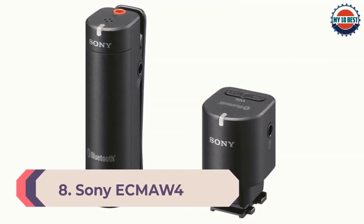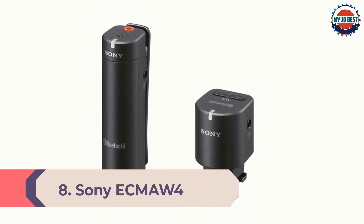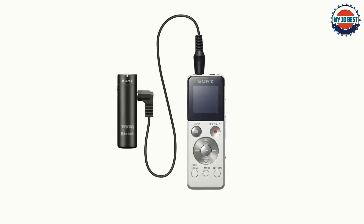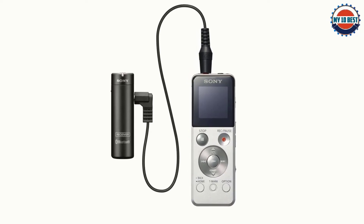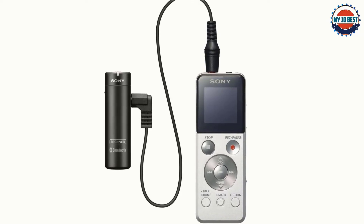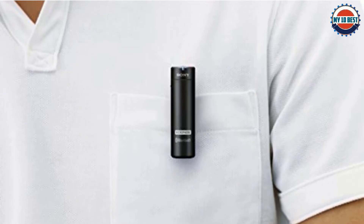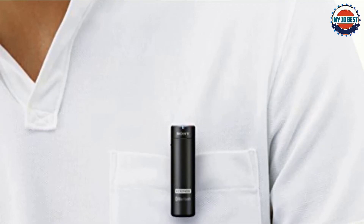Number 8: Sony ECMA 4. If a traditional handheld wireless system isn't what you're looking for, you may be swayed by this Sony clip-on communication set. It is an affordably priced discrete clip-on mic and receiver, ideal for field use with a camera. It can provide interference-free, high-quality interactive two-way communication and can be used up to 150 feet away from the camcorder. It provides a pristine line for clear vocals, direct and noise-cancelling. It comes with a range of attachment options including an armband and over-ear hangers, all cables, and a carry case for storage. It operates on a modern Bluetooth bandwidth and has several channels to choose between.